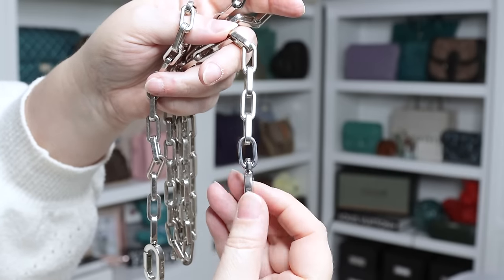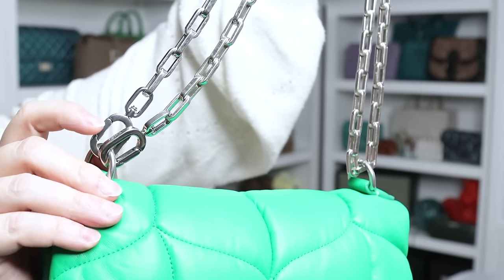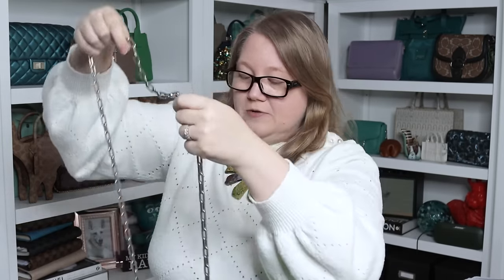In the tissue that was inside the bag, we have the chain. Since they did have the return policy on these bags, there may be people returning them, so even though they're sold out you may want to check back. They also have a tote bag in this pillow style. This chain is substantial. The clips remind me of Fendi clips — that O shape — you just push to open it. If you don't want the chain to be that long, you can shorten it: take one end of the chain, feed it through the D-ring, and attach it to the other D-ring so both clips are on one side for a shorter carry.